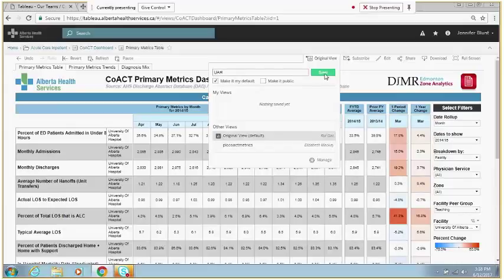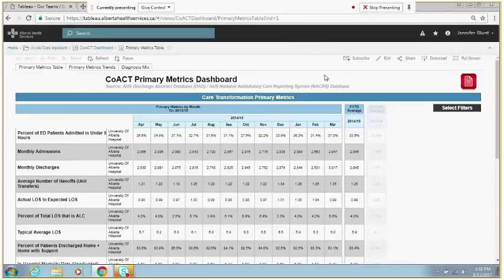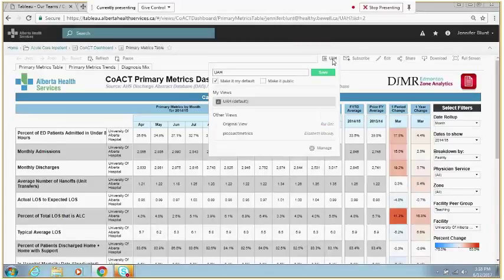So we're going to save this as my default. And we're going to open up that view again. And we can go down to Manage in the right corner here. And here you see there's a pencil. The pencil will allow you to rename the view. The trash can will allow you to delete the view. And the eye icon here with the line slash through it tells you that it's private. If it does not have a line slash through it, it's a public view that other people are able to see. We're going to keep this one private for now. And we'll save that.